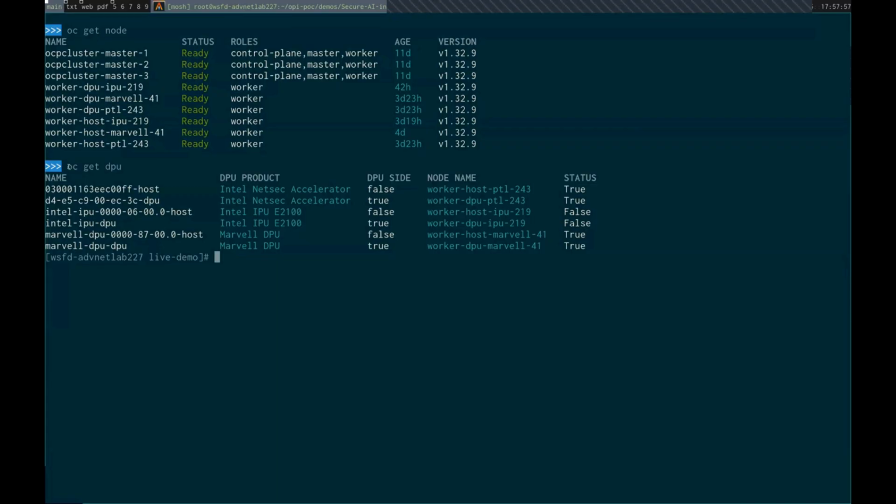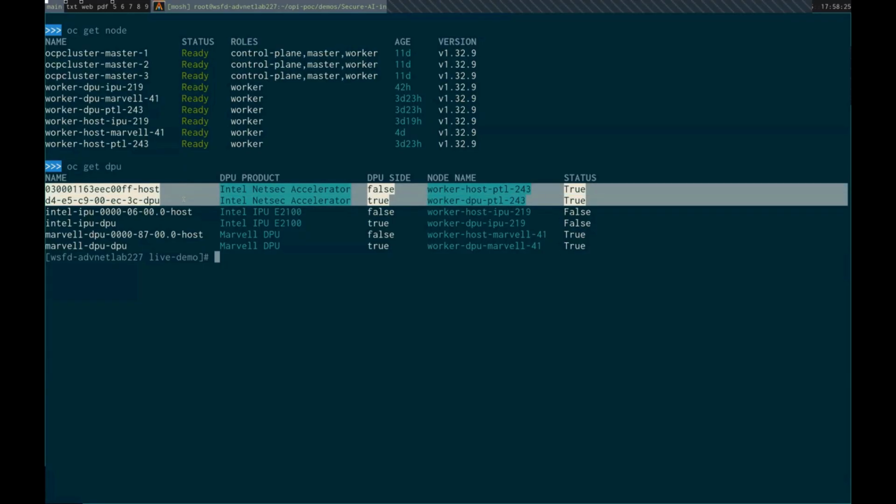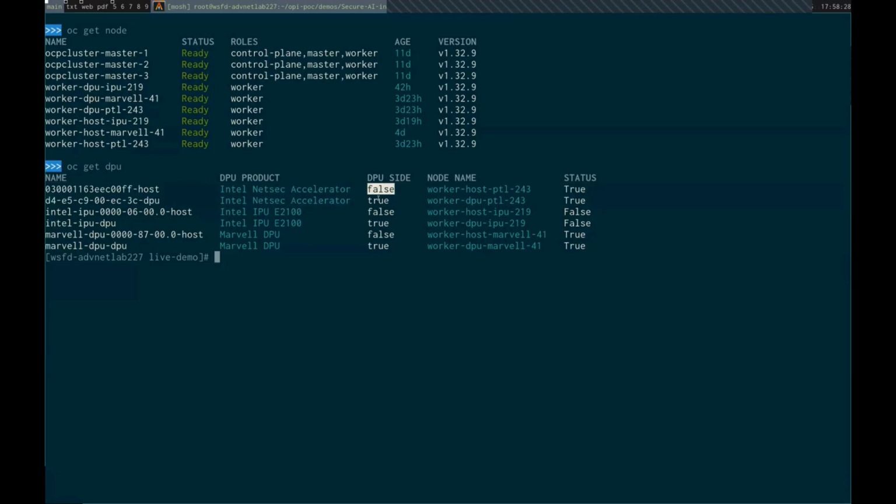And so you have a command called oc get dpus. If you're familiar with Kubernetes, it gets you custom resources, gets you information, and you can see all the DPUs that it's detecting. So you see 6. Why do you see 6? Well, on each server where there's a DPU, there's 2 sides. There's the card, and then there's the host side, and we're running a piece of software on each side, and they're looking at the hardware. So each one of these, you see it twice, because one side is the DPU and one side is the host. It's as simple as that.